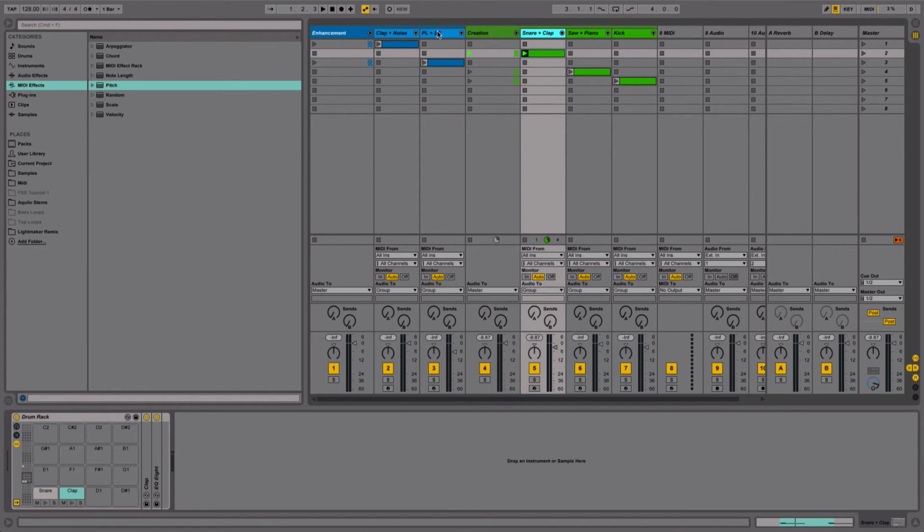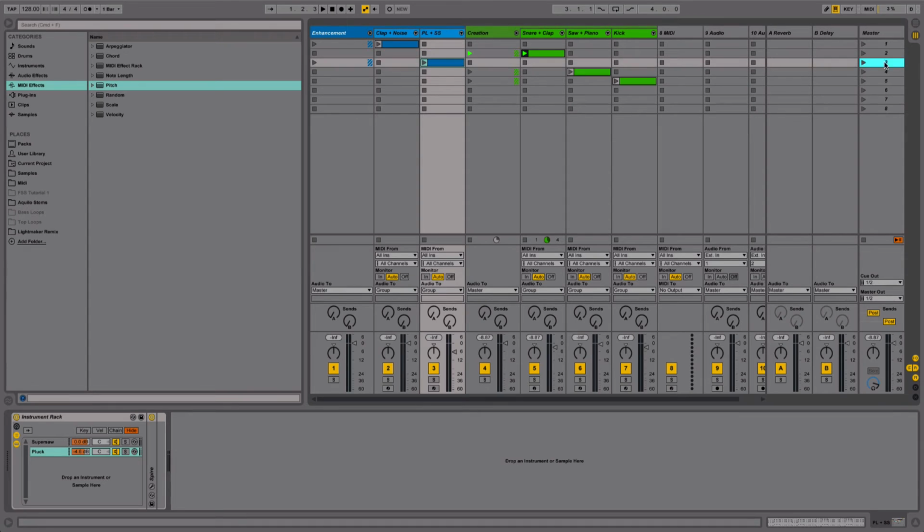The next example I've got here is a pluck and supersaw. So I'm just going to play this for you. So basically I started off with just a supersaw layer as the main element. And while it sounded really nice, I felt like it needed a bit more bite, a bit more transient.